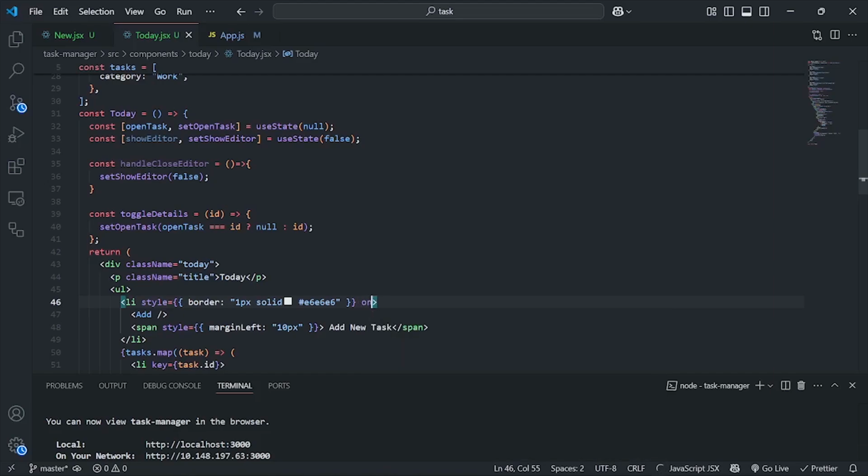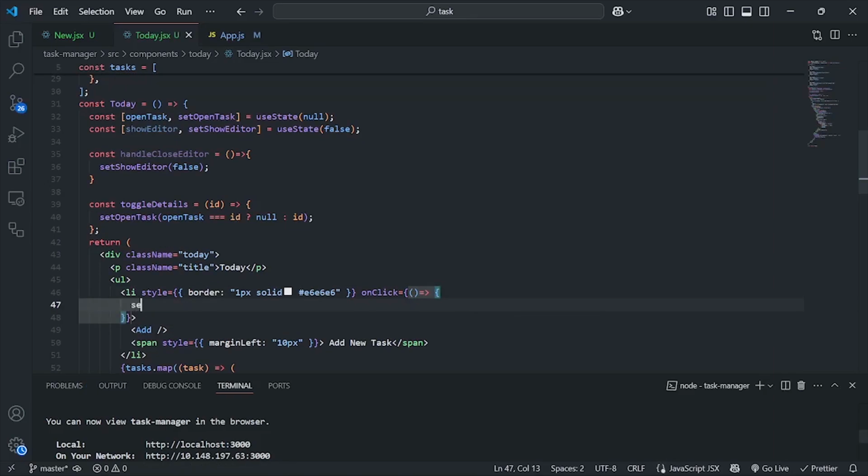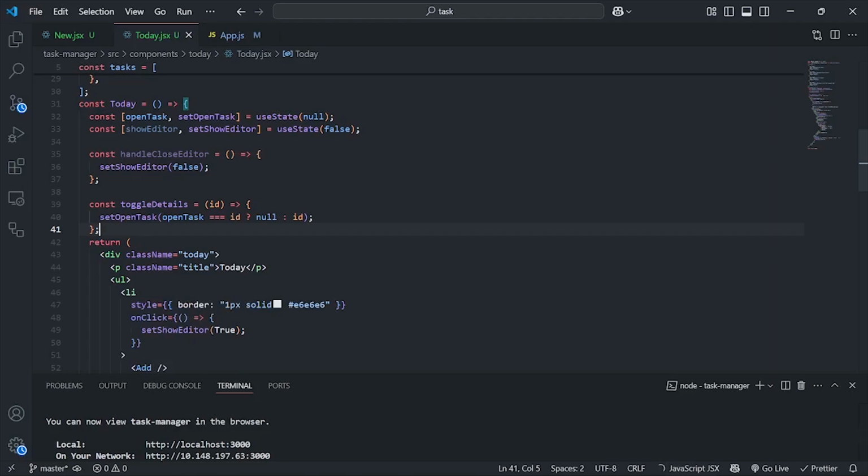When you click it, we want to set showEditor to true. It's initially false, but when you click on this top li, we set showEditor to true.